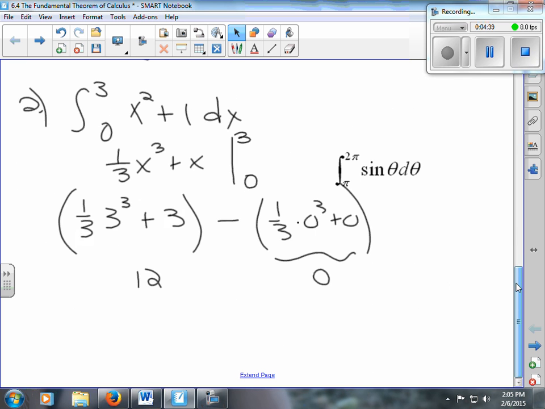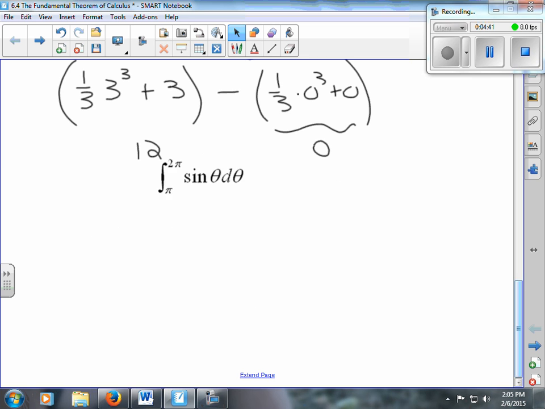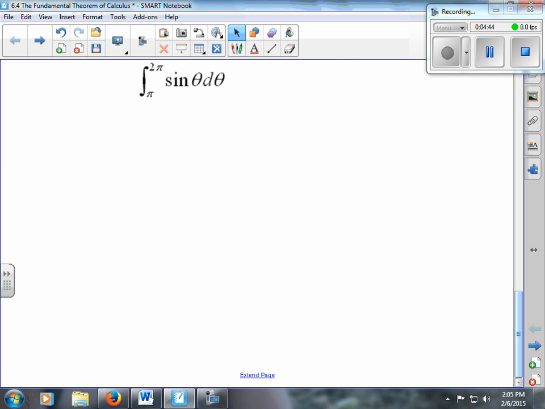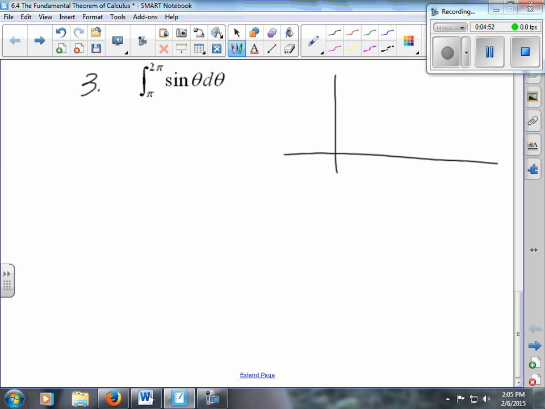And I'm going to show you this one in a couple of different ways, because we're going to compute it doing our antiderivative. So this is number 3. But this finds, if you graph your sine function, sine of 0 is 0. So pi is here, this is 0, and this is 2 pi. So this is going to find how much area is right there. And we know from the last section that area below the x-axis, the integral will compute as negative. So I already know my answer should be negative.